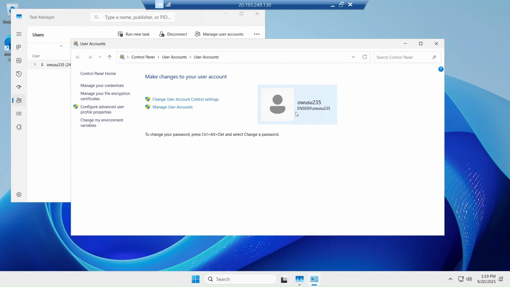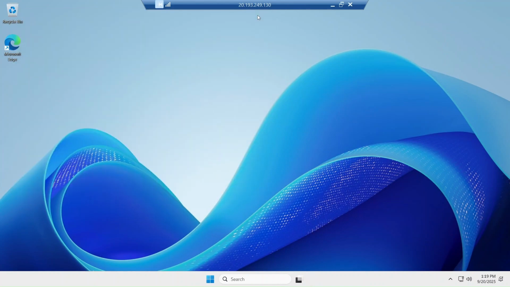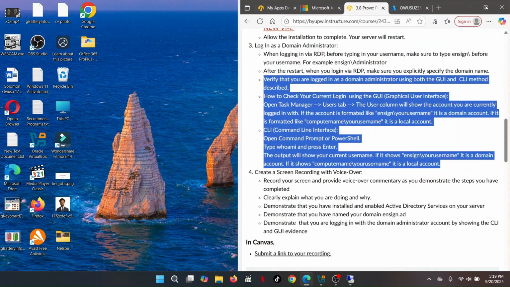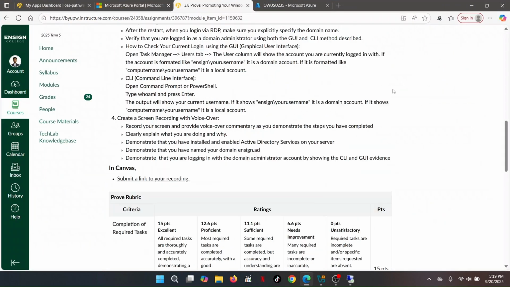Now you can see here ensign slash 02235, which is my username. Okay, so this is how to promote a Windows server to a domain controller.